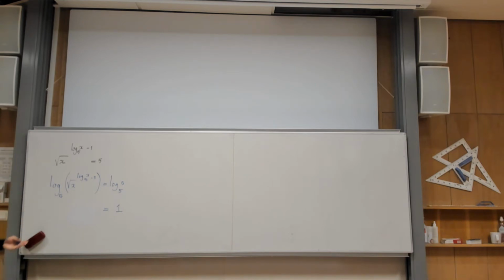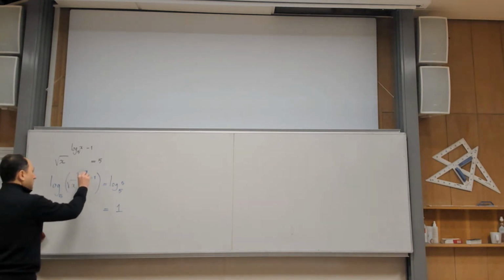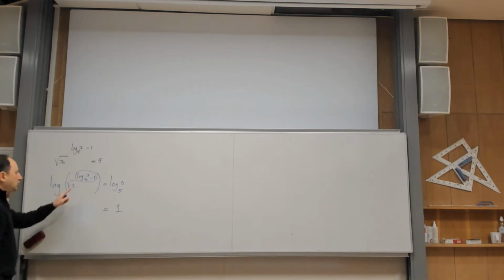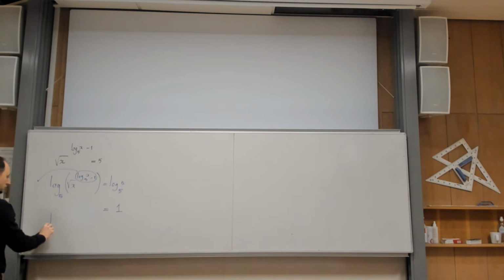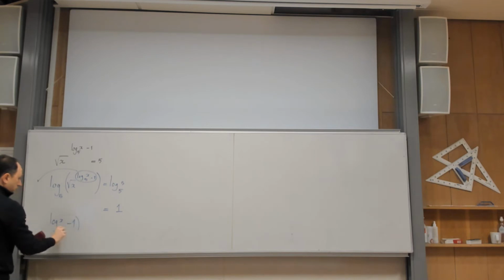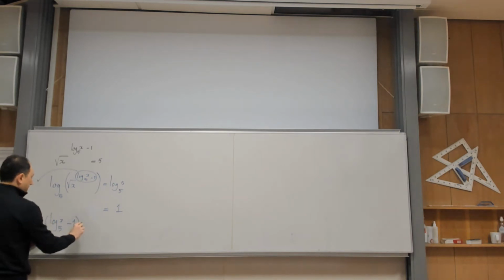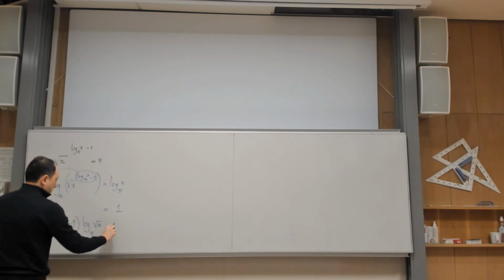Exactly. So you see, if you know the rules, it is not that strange. So maybe just by reading the guide, you can continue yourself. So you see that this power appears here. And we know a rule, what happens with this power, yes? So it goes back to the log. So then it becomes log of x base 5 minus 1 multiplied, can you tell me what is left? Log of x. Not x, the square root of x. Square root of x base 5. Base 5. And then this is equal to 1.